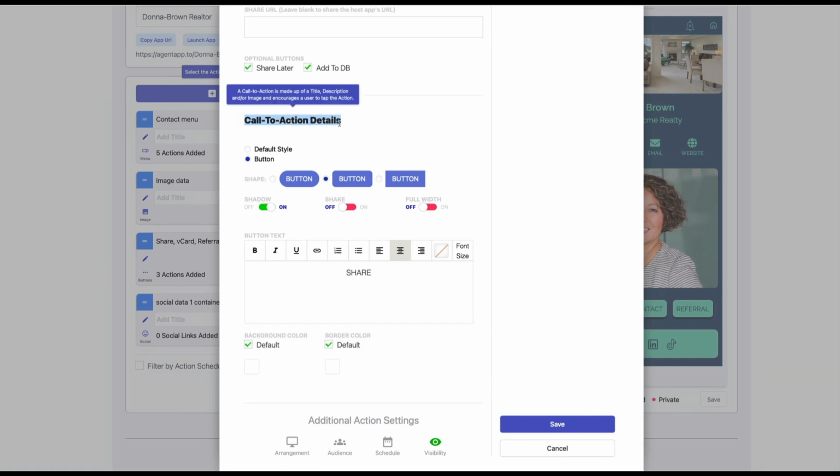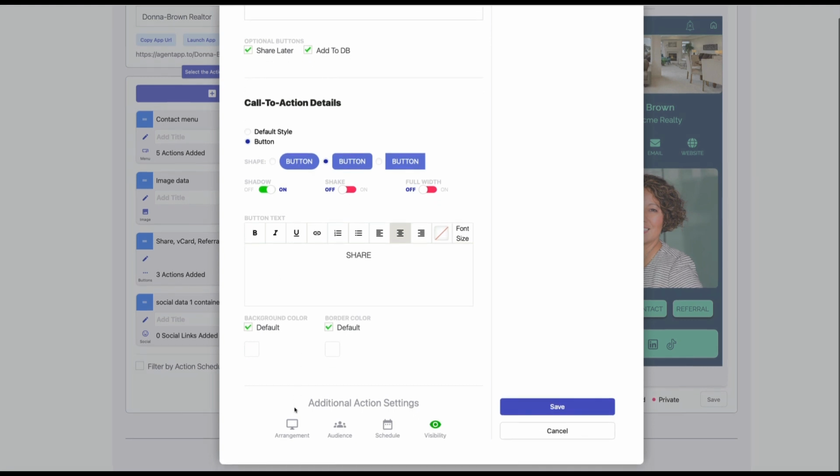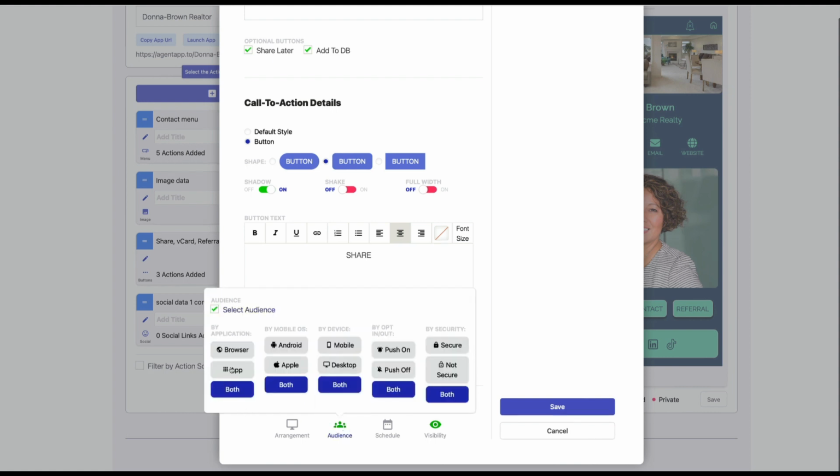As with most actions, the call to action can be a button, an image, or a text, an icon. I'll share a valuable tip, which is to set the audience control to make the action visible only in an installed app. This option will make the lead button visible to you, but not to most card recipients.